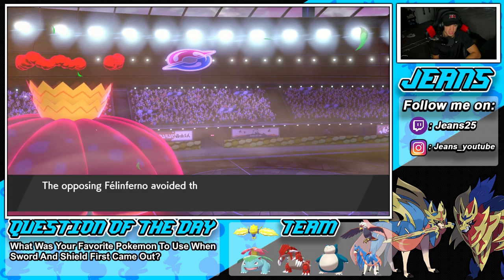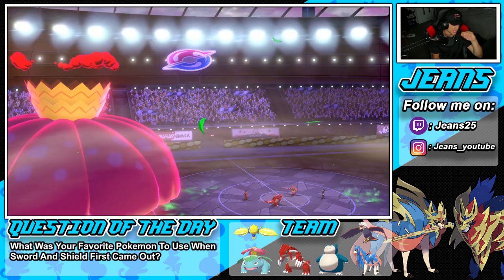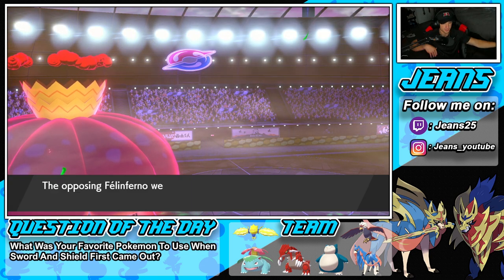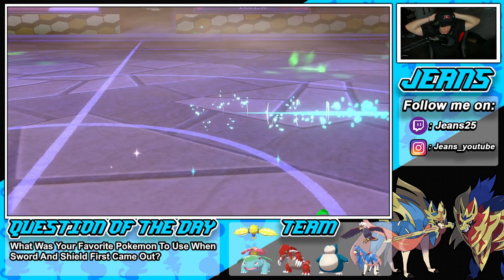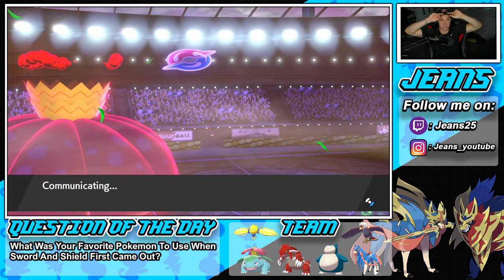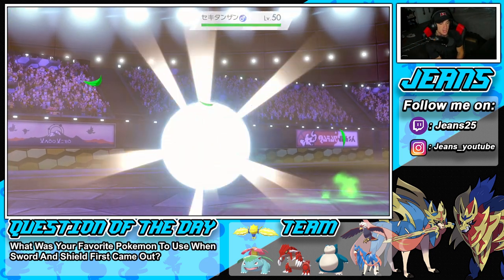We're going to drop a Blades here. He dodges it. I thought he was buried. He's just going to Parting Shot. Okay, so he Parting Shots. He's going to have to come back out here, drop the Intimidate. I'm cool with that. He's going to have to Dynamax his... What's it called? His boy. His Colossal. Steam Engine Colossal.